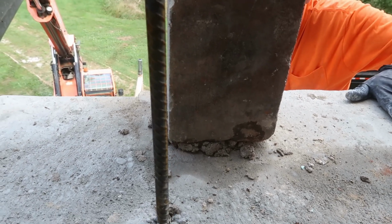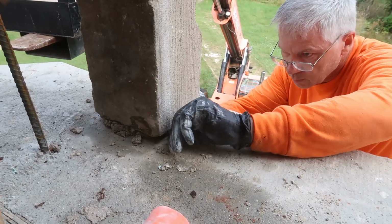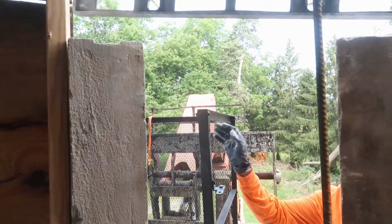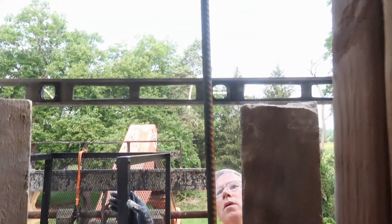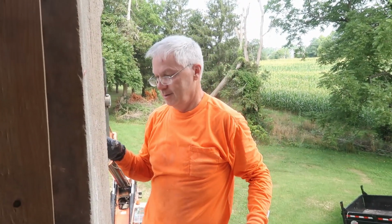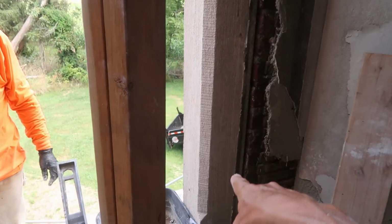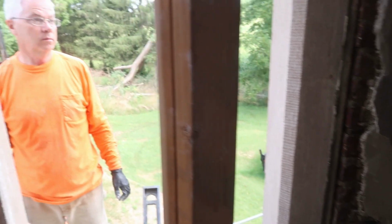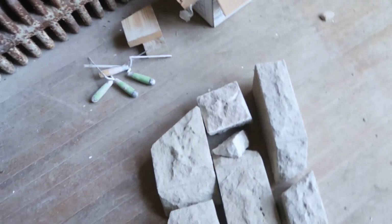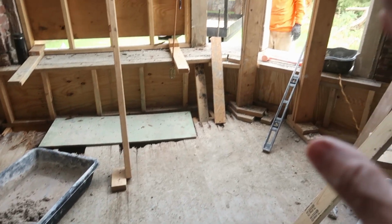Did you check to see if they were level across? That doesn't necessarily matter. But just in case. Dead on. Very good. Now the trick is not to let them move. Is this one over here done? No, but I'm more interested in getting this a little bit up first. The set that I showed you he had set in place is going to go in to help hold those in place over there.